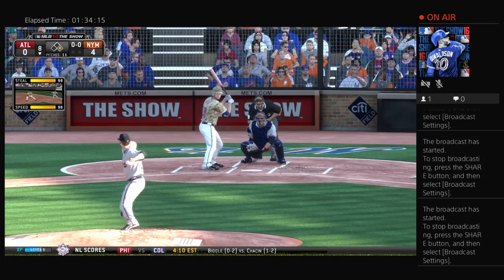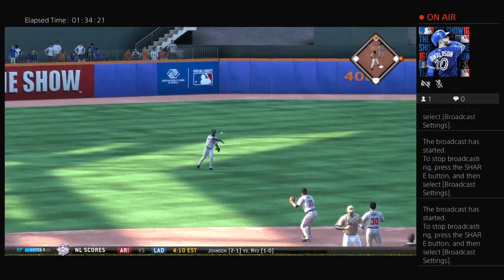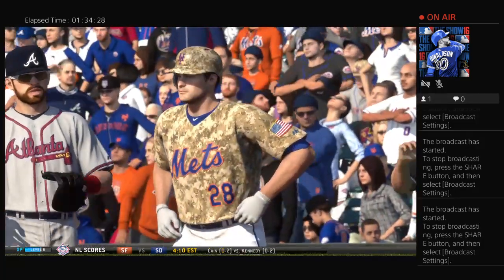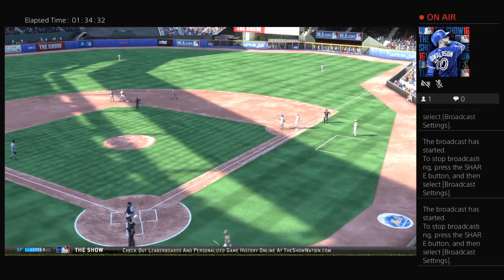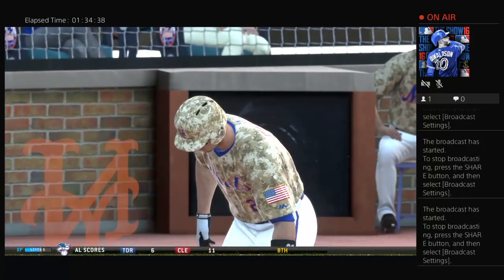First pitch to him. And a swing and a bouncing ball back up the middle. A dive, but he can't knock it down. It's through for a base hit. Throw comes back in quickly, so they're at first and second now with nobody out. And the rich keep getting richer. 2 straight hits to start the inning, and now they can really look to salt this one away. Michael Kadire will stand in.